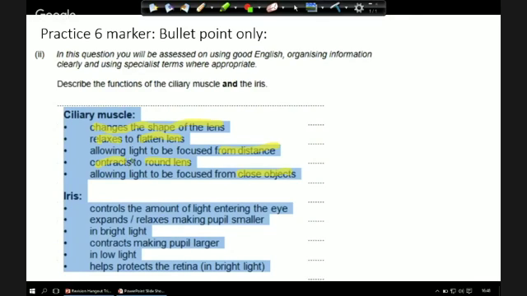So you might think that it's kind of counterintuitive. You might think that it's quite odd that it contracts to create a round lens when the round lens is shorter than the long lens, than the flat lens. But it's because the lens is always being pulled apart by the ligaments, and the muscles actually have to work against the ligaments, if you like. Okay, and then the iris, it controls the amount of light entering the eye, relaxing, making the pupil smaller in bright light, contracting, making the pupil larger in low light to protect the retina.